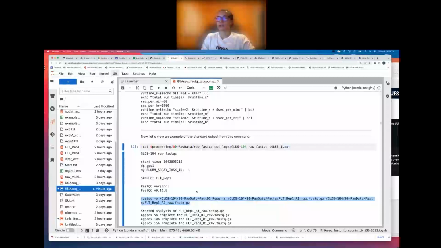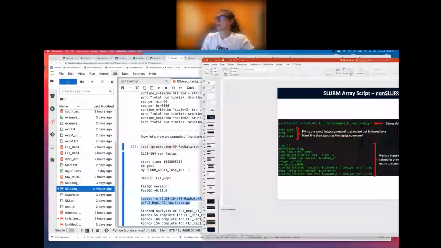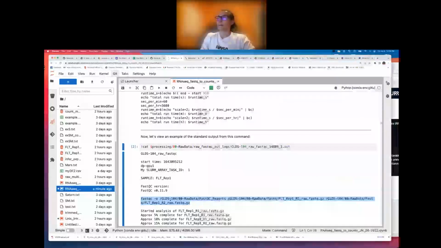The nice thing about this is it'll add in everything that's stored in a variable here, right? So we have my out directory stored in a variable, the sample name stored in a variable. But when I print it all out, it should paste what those variables actually are. And so that's why we see here that the out is the actual output directory, which we all set up on our system. And then the input file.